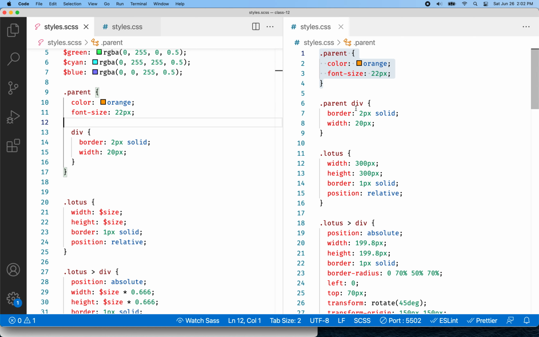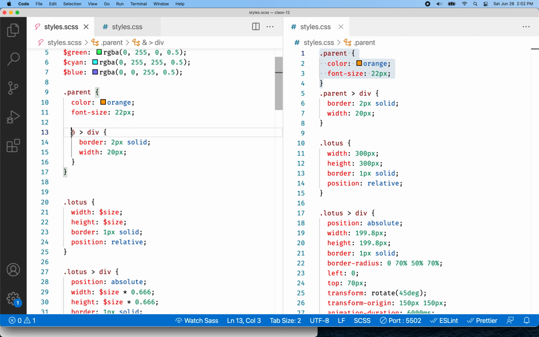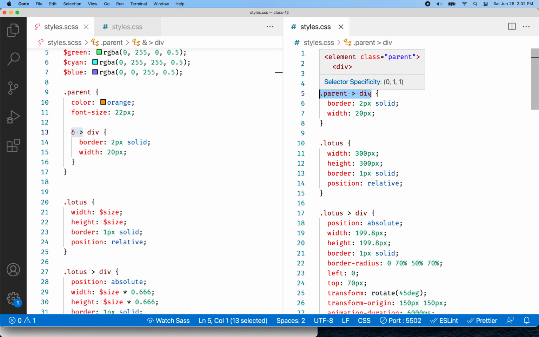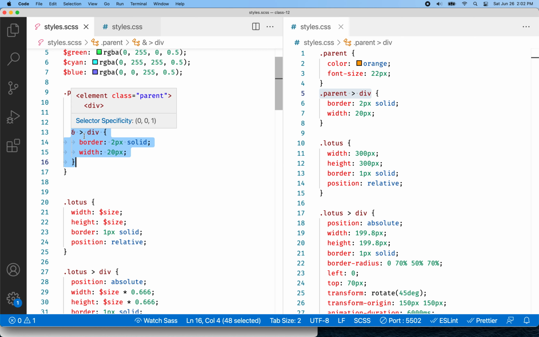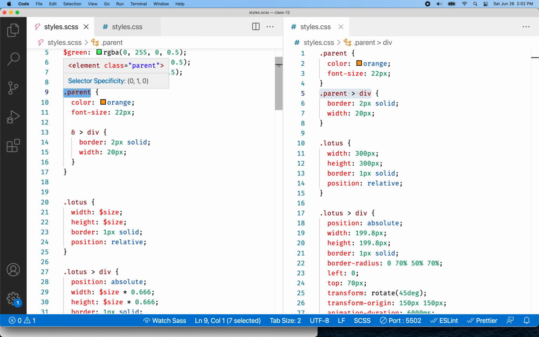Let's try another one. So I like this, but actually what I'd really like is for this div to be the child of something. So what I'm going to do to make that happen is put the ampersand here and then do the arrow, okay? And you can see when I do this, when I use the ampersand with the arrow, it's going to change the selector here to be parent child div. So it's going to see that you have a div with this block, and then inside that block, when you have child div, the ampersand essentially says, why don't you go up to the top of the block and get the selector here? So whatever this selector is going to be here.